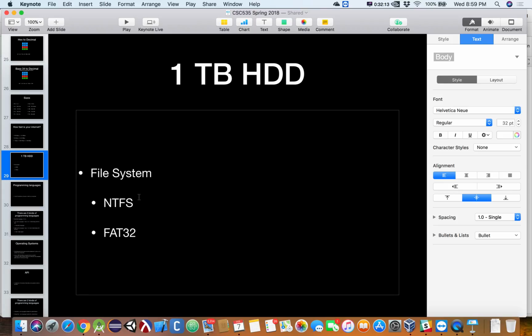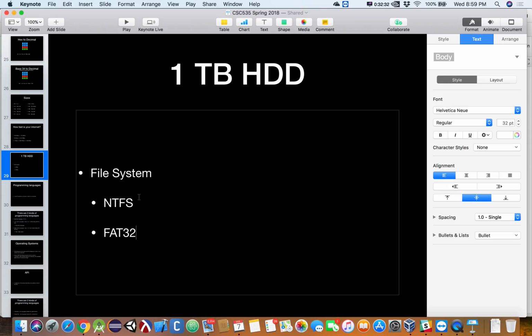Okay. What about an external hard drive, though? Typically, external hard drives will default to FAT32 because they figure you're going to be plugging it into different machines. Right. But if you're not, if you're always going to keep it plugged into your Windows machine, reformat it in NTFS, and then you don't have file size limitations.